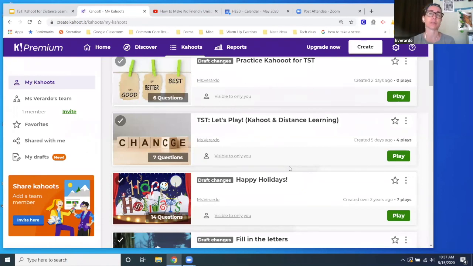I have students with a variety of cognitive abilities and language proficiencies, and it's a level playing field. Setting it up is pretty nice because when you create a Kahoot, and I don't know the comfort level of our attendees with Kahoot, you can create your own by literally clicking create and starting.